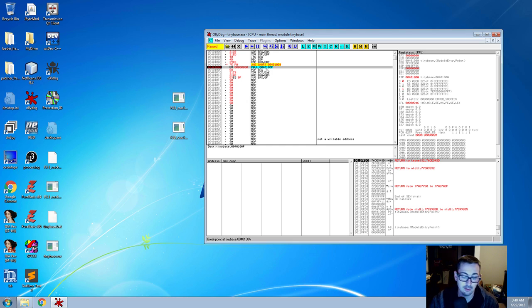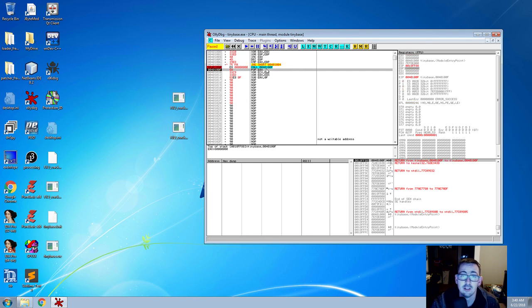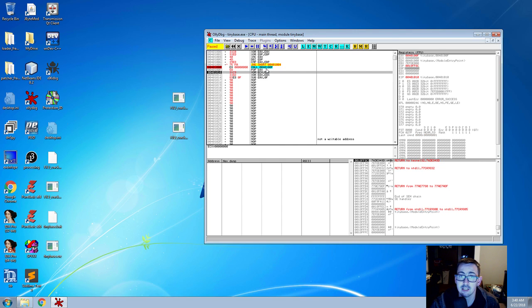So let's see what happens. I'm going to hit F7, not to screw myself over trying F8. So we'll land on this pop, and that's going to put the 0F into EAX. And then I'm clearing out ECX, clearing out EDX, and I'm subtracting 0F from EAX. Now we have the beginning.